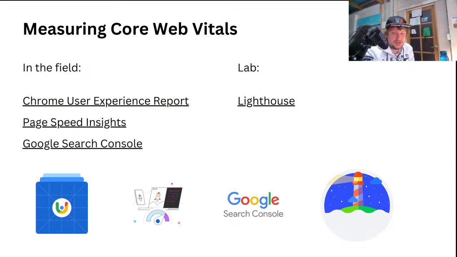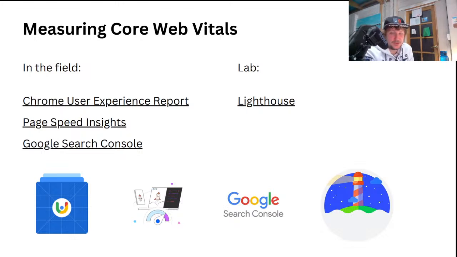The way that Google measures them, and you can also look at them, is as field metrics. Field metrics means that when a user gets onto your website, it's just getting the measurements, and then they're getting sent to a central database. And you can get the information from the central database using those field tools, which are Chrome User Experience Report or PageSpeed Insights, or it's also integrated into Google Search Console.